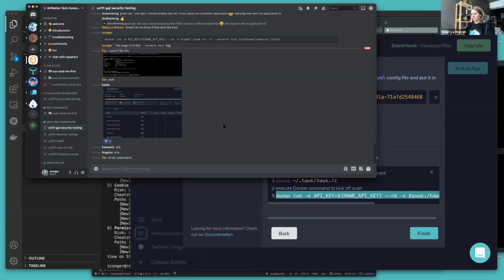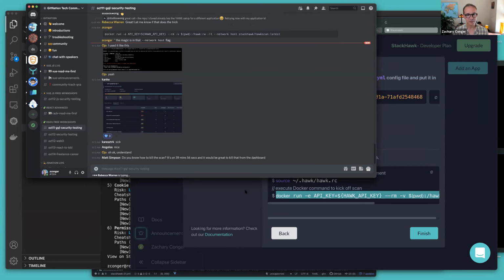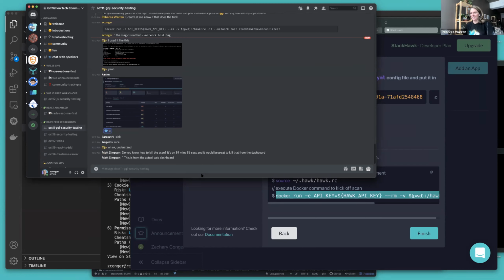I'm gonna drop in just a quick question. Is it Command C that kills the scan, Zach, or Command K? Control C. Yes. If you're on a Mac, Matt Simpson, I think you can do Control C. If you're on a Windows machine, try that and let us know. If you're on a Windows machine, just reboot. Just kidding.